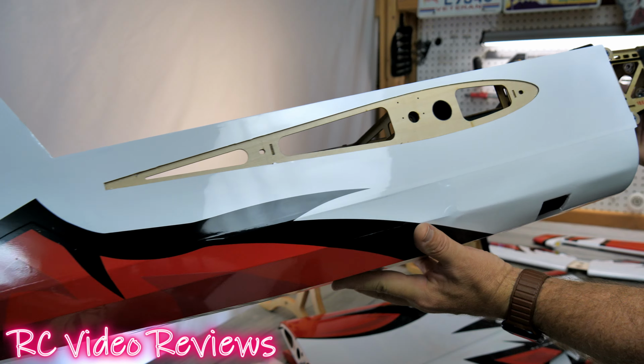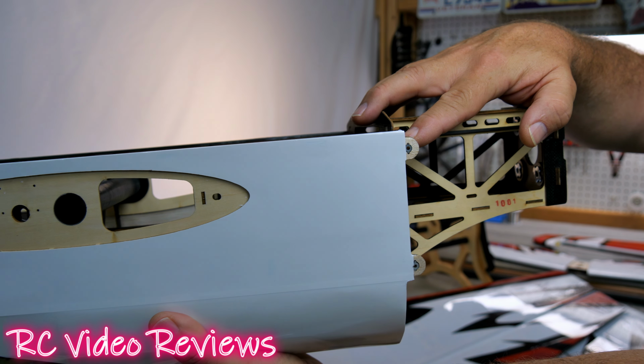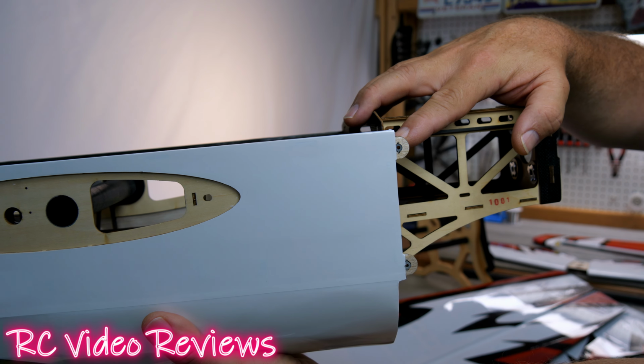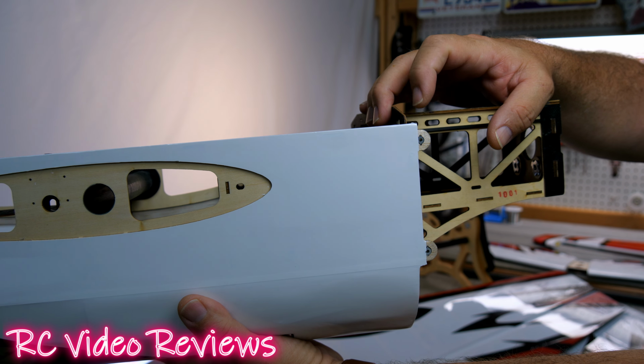It's all fantastic. Another nice little time saver on ExtremeFlight airplanes, they put blind nuts on the back of the cowl extension tab so you can just screw your cowl in. Just a nice little time saver. They do the job for you.